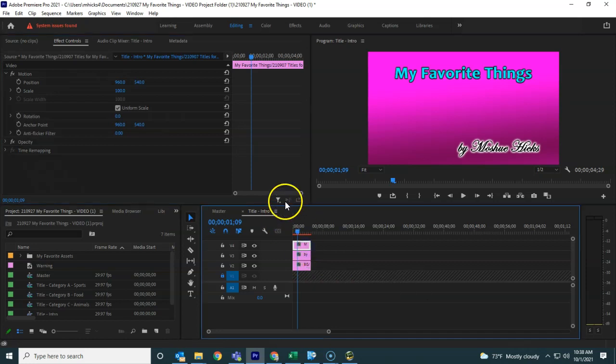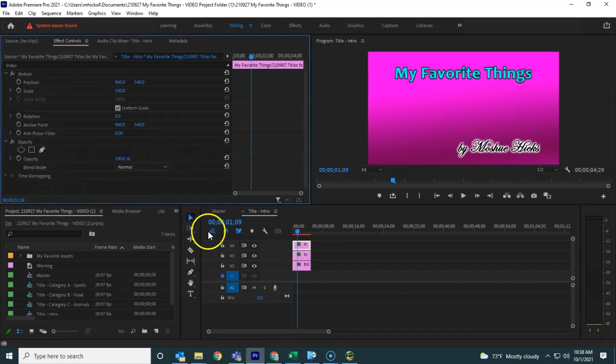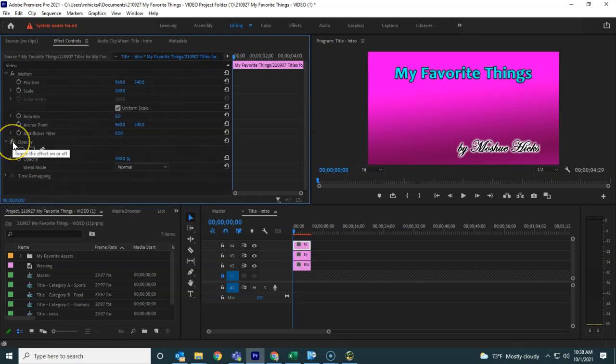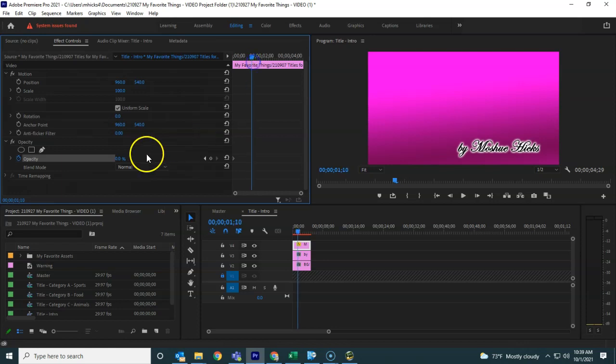So if you wanted to, you could keyframe something like the opacity. Let me expand opacity here. Go to the very beginning. This is the way to do it, and keyframe opacity. So if I bring that down to 0, you'll see that it's not visible. I can go forward. I don't want to go all the way to the end because you need it to be on the screen long enough for people to read it. So I can keyframe the opacity and bring that up to 100%. And now I've got my title fading in.